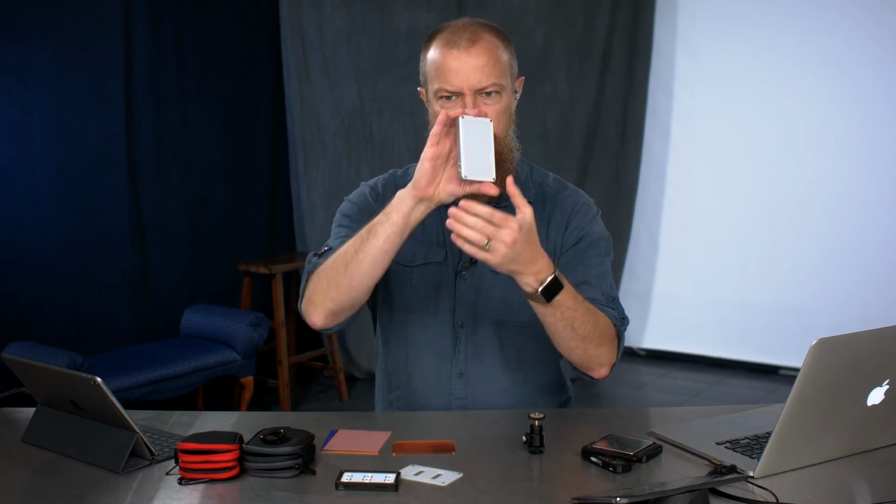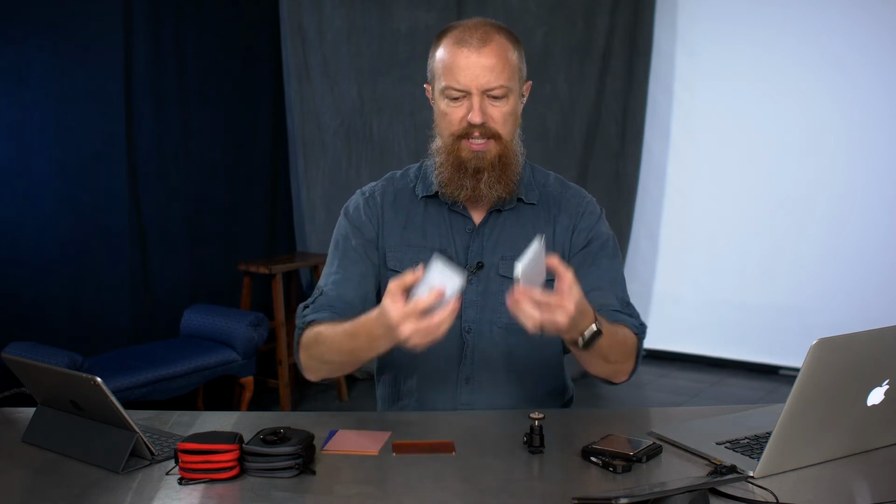Front magnetic attachments for the diffusion panels. It's like it's a knockoff. Let's call it what it is. It's a knockoff. But to their credit, they have tried to up it a level. They've tried to take it up a level. In some areas they've succeeded, in some not so much.